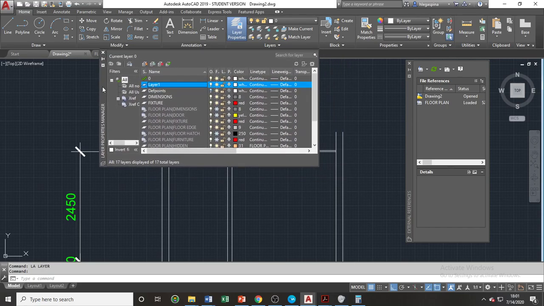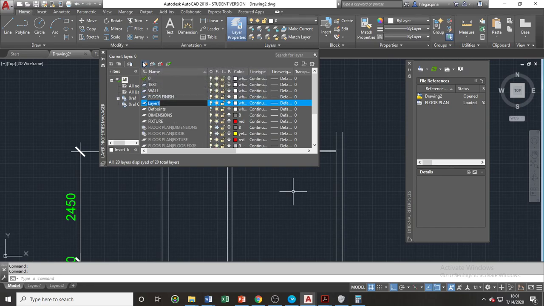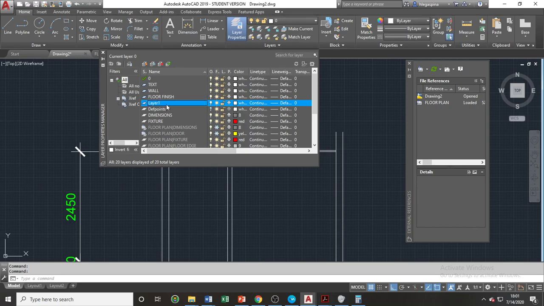So in your section, for example, you need a different layer for your text, a different layer for your wall, a different layer for your floor finish, a different layer for your fixture, and a different layer for your window.